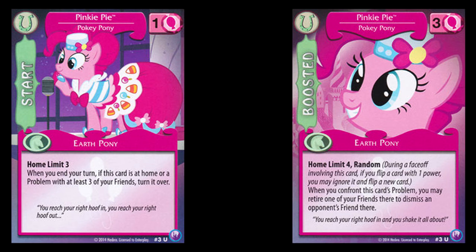The first main we're going to look at is Pinkie Pie Pokey Pony, and this card sort of exemplifies one of the more interesting things about the color to me. First, let's see what it does. It flips when you end your turn with this at a problem or at home with at least 3 of your other friends. Pretty simple flip condition, but you probably won't pull it off at the beginning of the game. It's sort of a mid-game effect, which isn't too bad because its flip side makes sense.